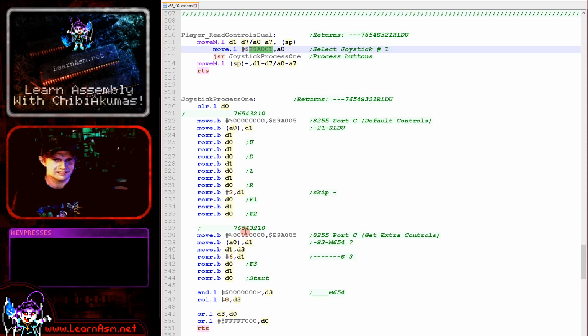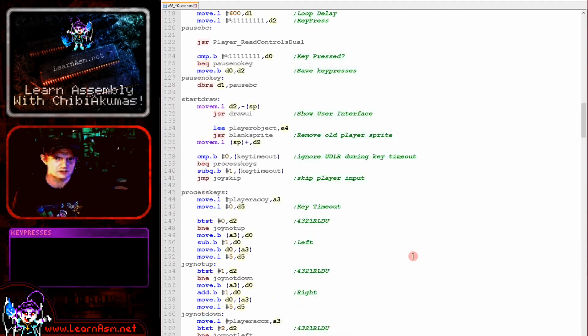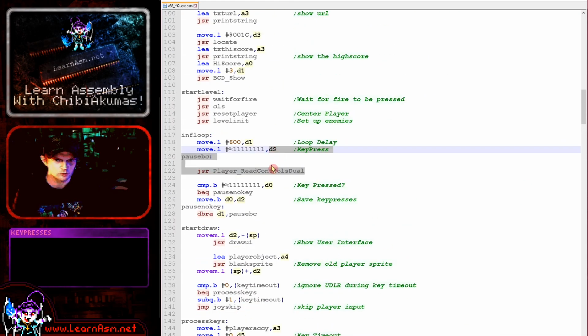Now when we send this alternate code to E9A005 with bits 4 and 5 set to 1, we get 3, 4, 5, 6 mode and start here in a rather odd format. And so again, we kind of need to shift some bits around to get those into the position we want. Okay, so this function here will effectively process one joystick, and this will effectively read in all of the directions of the joystick, and it will output them into this much neater format here, which is why there's all that bit shifting down there. Now that's going to read in our joystick controls, and that's what we're using here.